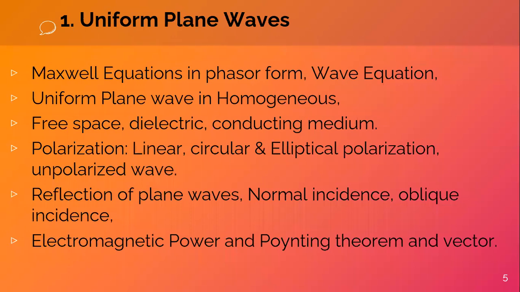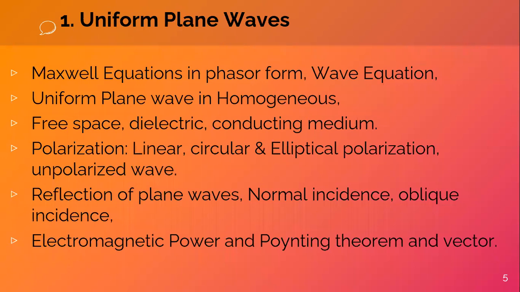Okay, the last content in this chapter is the electromagnetic power and the Poynting theorem and the vectors. We have already covered this point in electromagnetic field theory, that is nothing but the power. If you are talking about the power, you should definitely think about the voltage and current equations, wave equations, along with the Poynting theorem and the vector.